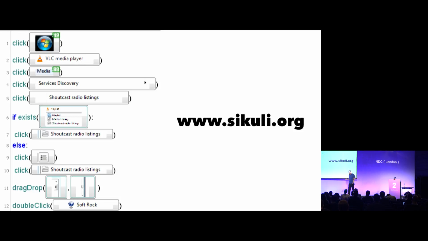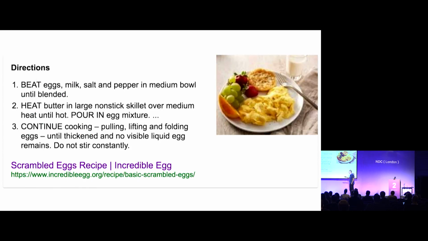describing tests, not just UI tests, tests in general, because if you look at something like a recipe for a scrambled egg, you say, well, first you beat the eggs, then you do this, then you do this, then you do this. But I can bet all my money that nobody who goes into a restaurant, when they come in and say, well, what would you like to eat, says, oh, first thing I'd like you to do is get some eggs and then break them and then spin them around and then cook them for 30 seconds and then do this and do this. Like, I'd like scrambled eggs. I really don't care how you prepare them, just bring me scrambled eggs.